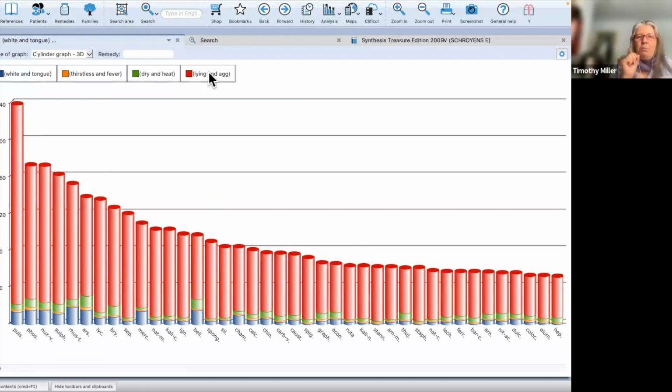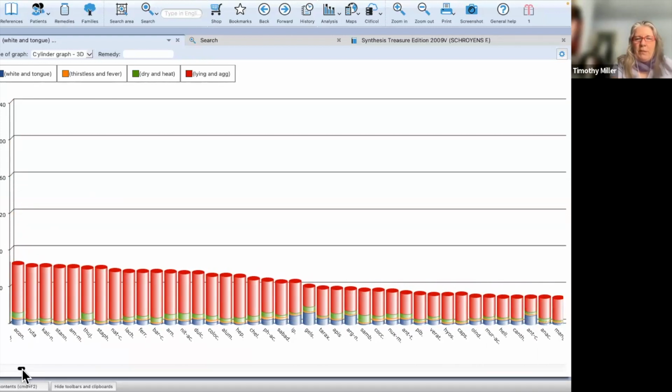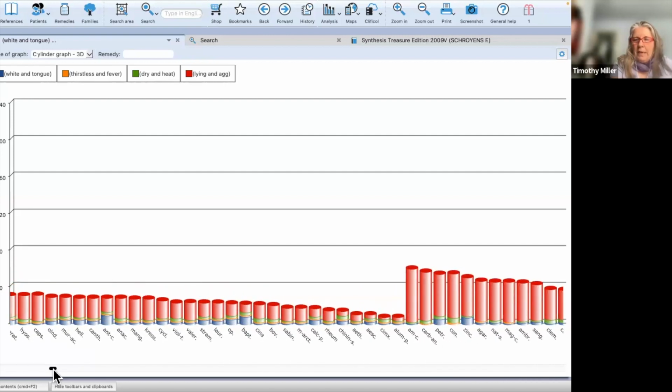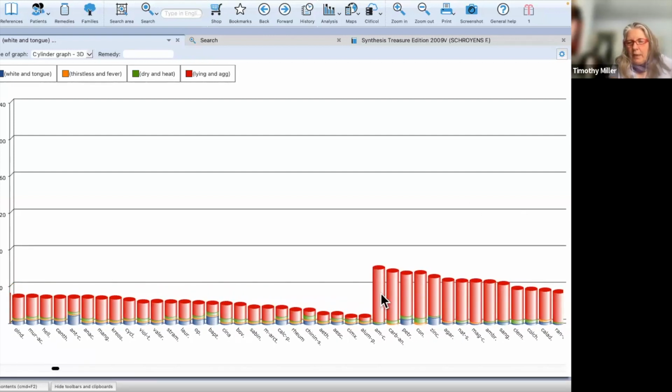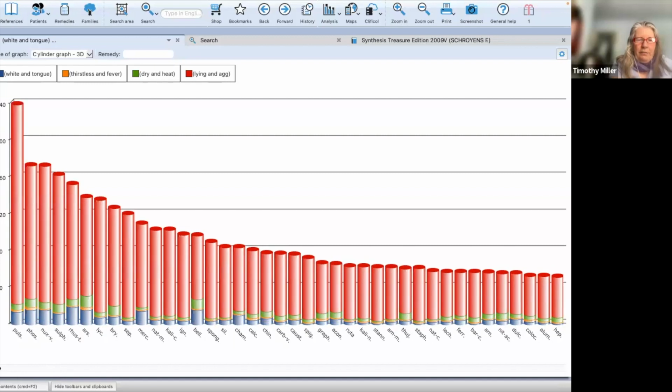But here's the really beautiful part of creating this kind of a search. From here, if I want to go to the remedies that are listed, first of all, let me show you one thing. If I slide over here to the right, so this first group of remedies all contains all 4 search terms. Now, all of a sudden, when I get to ammonium carb, it's only got 3 of the 4 search terms. That's why the bars get taller again. So let me just slide back over to the left.